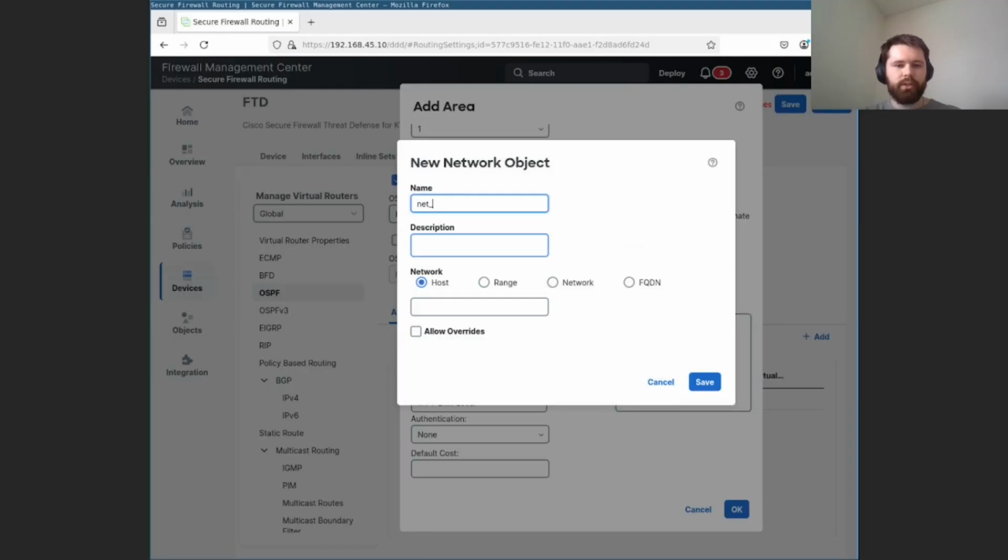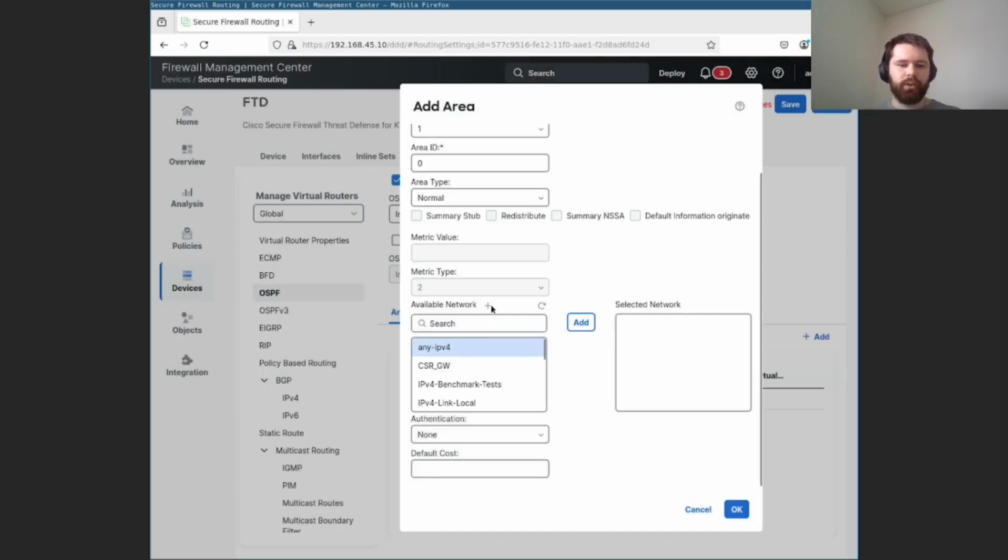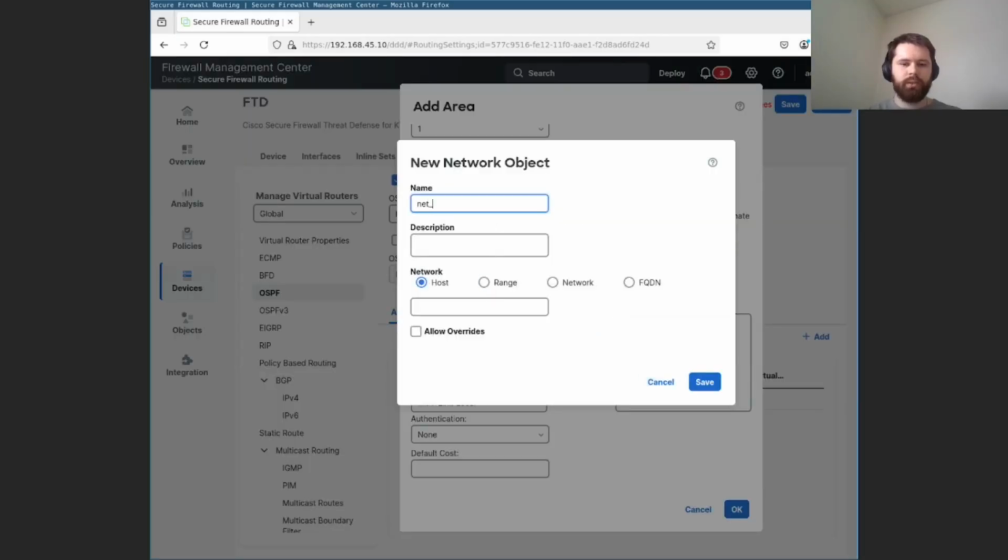new objects. Let's just call this net 10.0.1. And so let's add another one for this, 10.0.2.0.